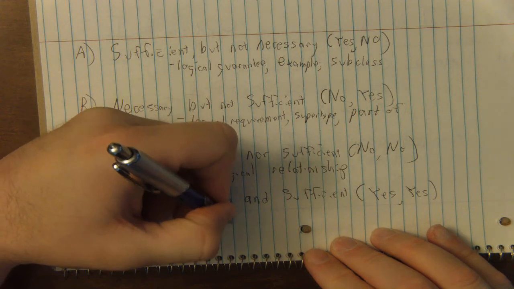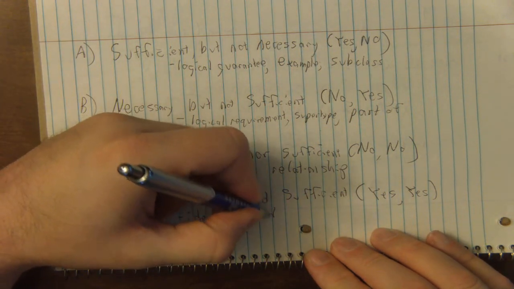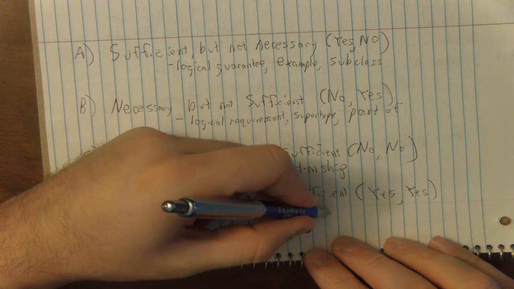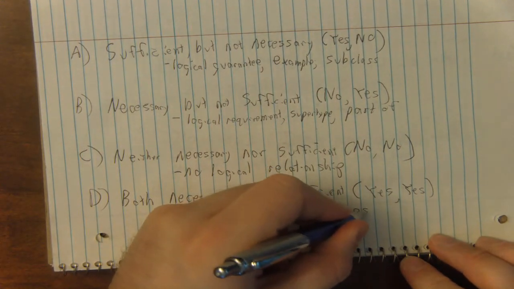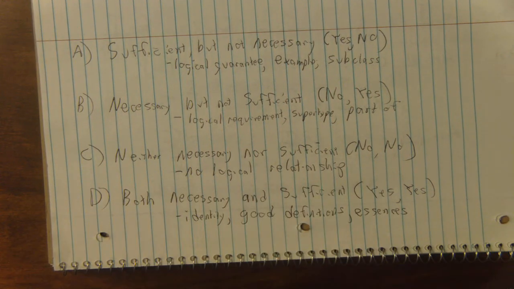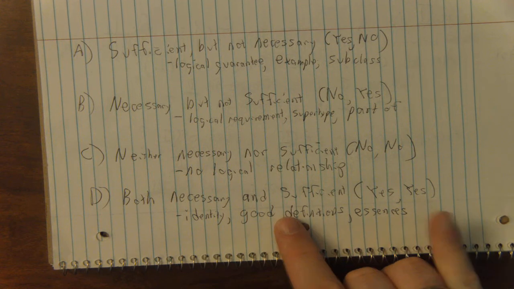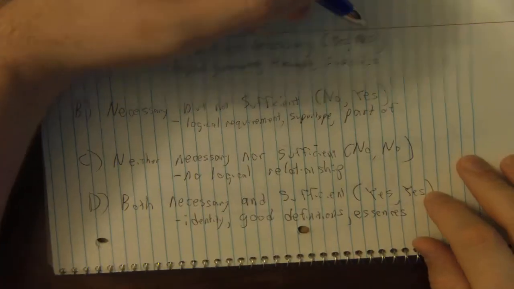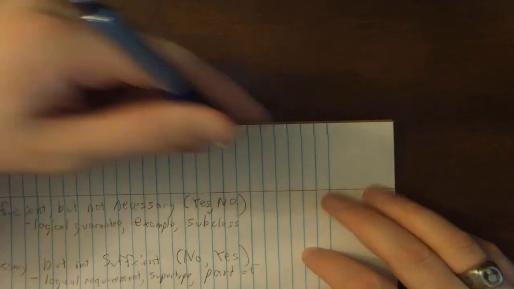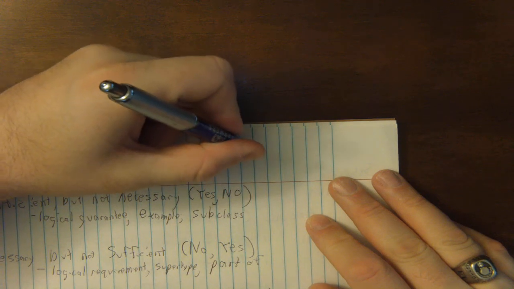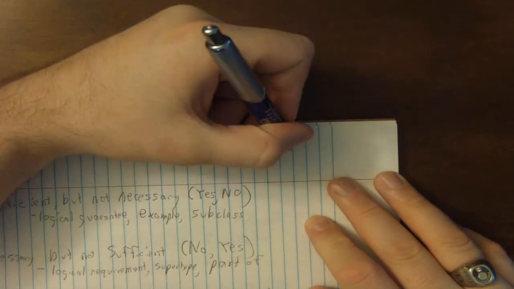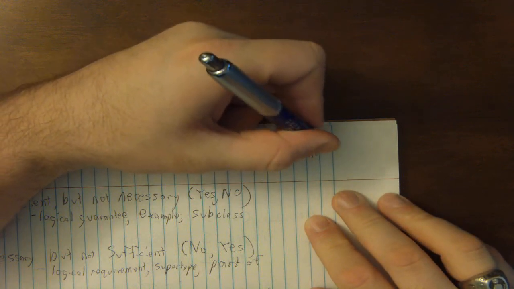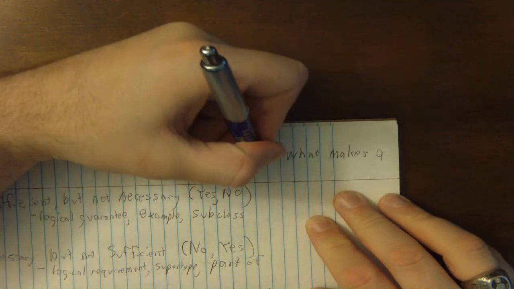So those are the least interesting ones at the moment. They're important in other fields, but not for our purposes here. Much more importantly, good definitions and essences. All right. So, what's the difference between these? Definitions are linguistic, essences are real or existent somehow. So, here's a definition of essence. The essence of a thing is what makes a thing what it is.